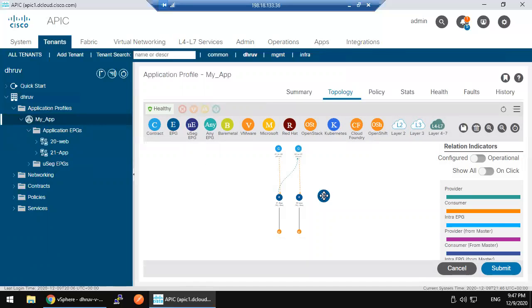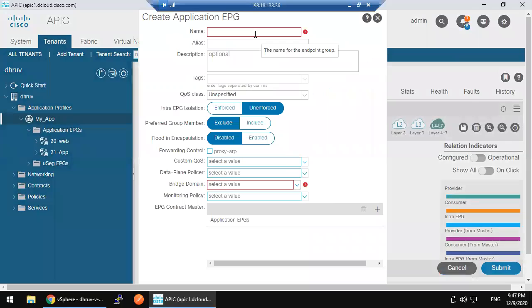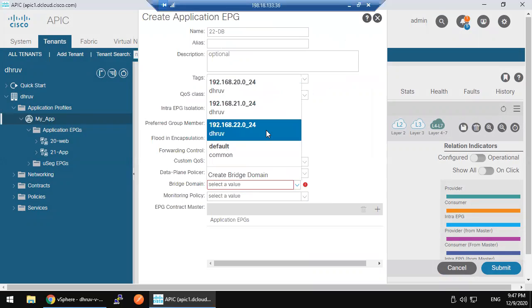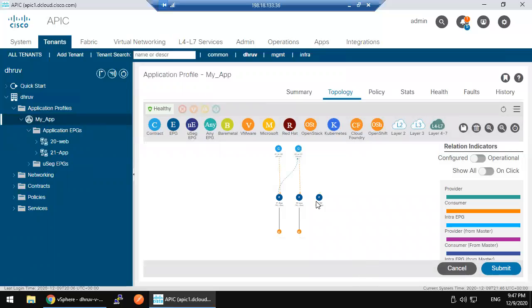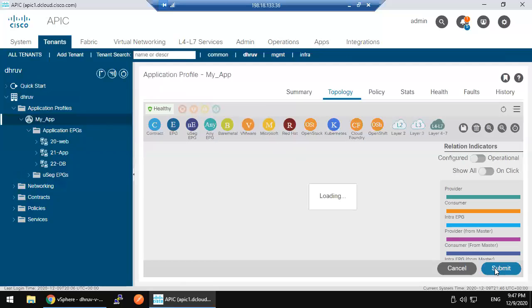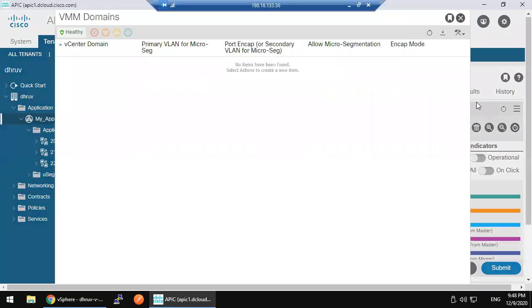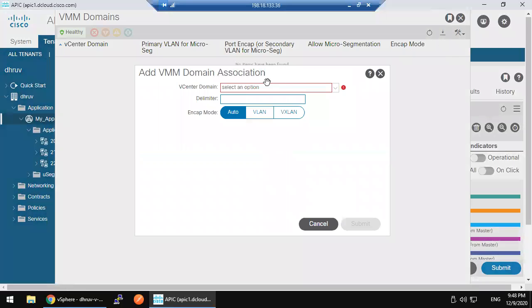If I just create a new EPG and map it to 22, click OK, click Submit, bring up the VMware server. We can do it at various levels. So showing it through the GUI is pretty easy.